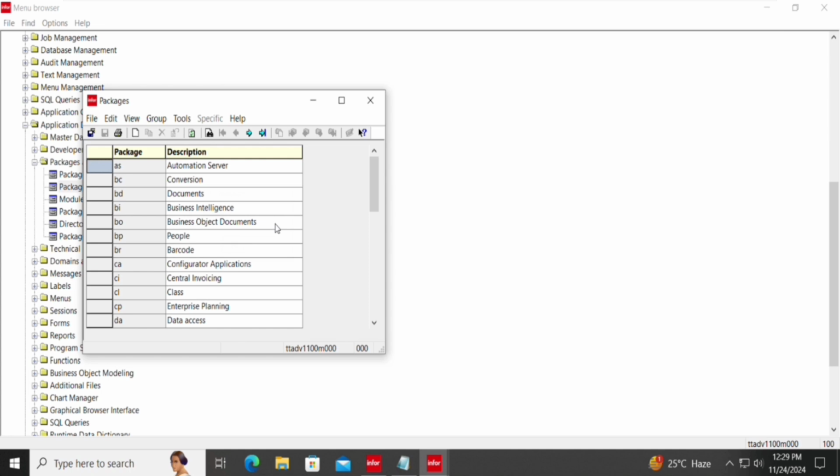Previously, when I defined a package and deleted it the first time, I didn't give any references to the package. So it checked whether the package has any references or not. If no references, it is deleted without any warning. If the package has any references, it throws you an error, like a warning, that it has some references. First, try to delete the references and come here. It's like a child and parent relationship, similar to that only.